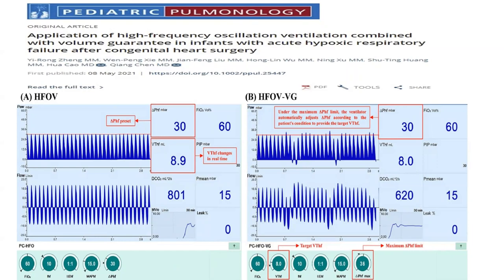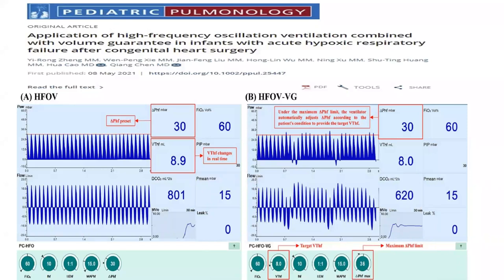The third comment is about high flow nasal cannula, high frequency high flow nasal cannula. It's used in neonatology with very good outcome. But in cardiac ICU, as Dr. Haytham mentioned, and by the way, it's a very good presentation, Dr. Haytham, thank you so much, very detailed, very thoughtful presentation, it looks like it's not having a good outcome, but I don't know whether people use it.